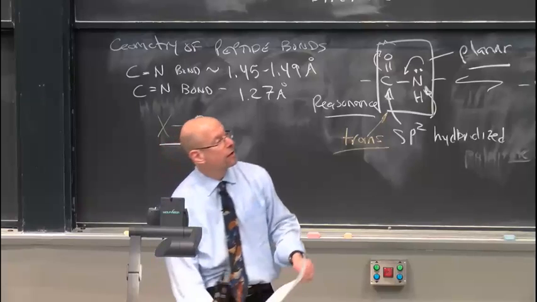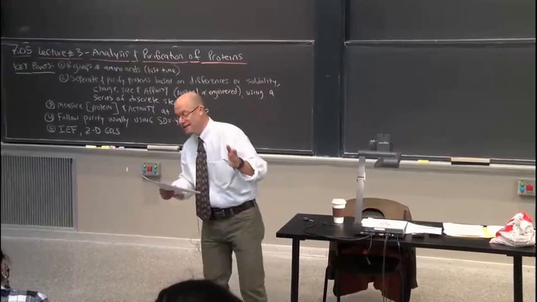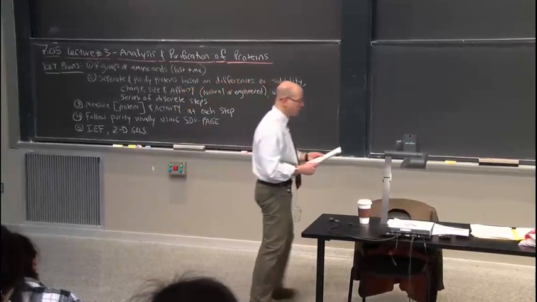Proteins are very, very different from each other. Here you see a list of proteins. You can see here's a protein that has about 100 amino acids or so. Here's a protein that has 10,000 amino acids. And here's the biggest protein we know of, called Titin. It has 34,000 amino acids and a molecular weight of 3 million. Okay, it's gigantic. Why is it that proteins have different shapes and activities and different functions?